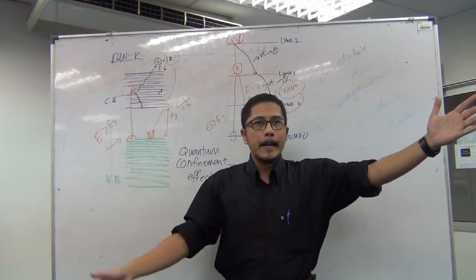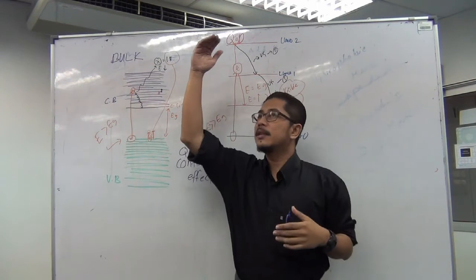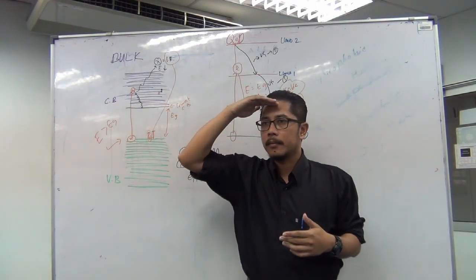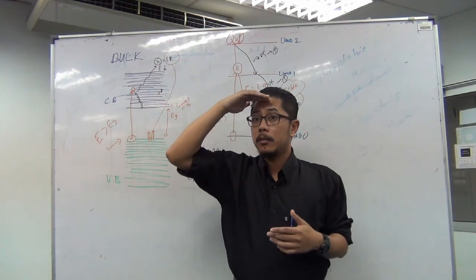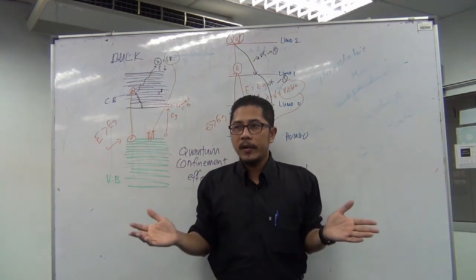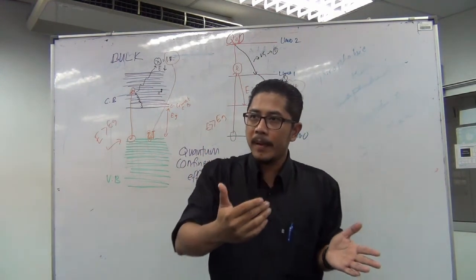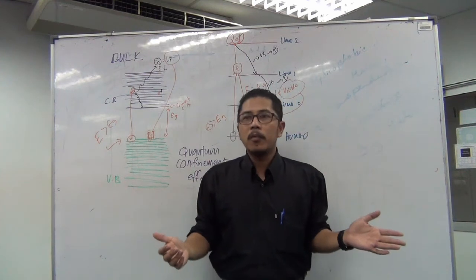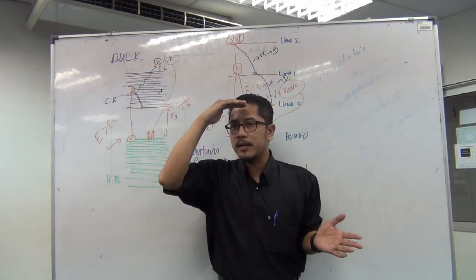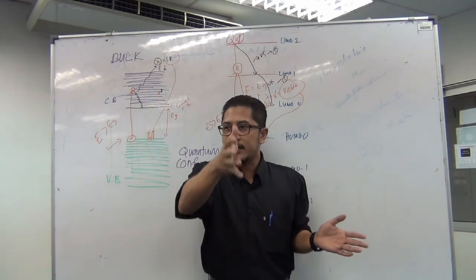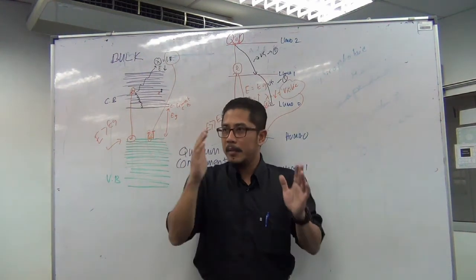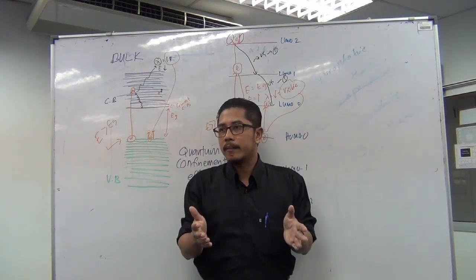We cut the size of the ceiling, goes down, up to this level. Can we jump up and down? No. So we are confined in one dimension of space. We could only move to the front and back, left and right. We cannot move up and down anymore. Only X and Y axis, no Z axis at all. So now the movement of the electron is being limited to X and Y.